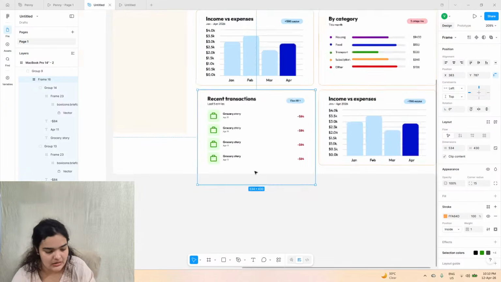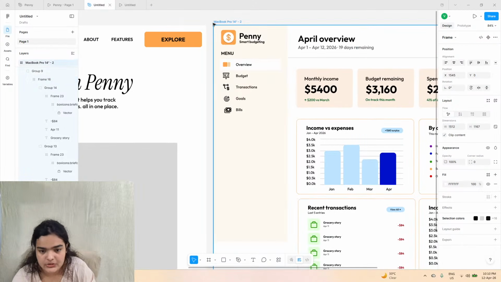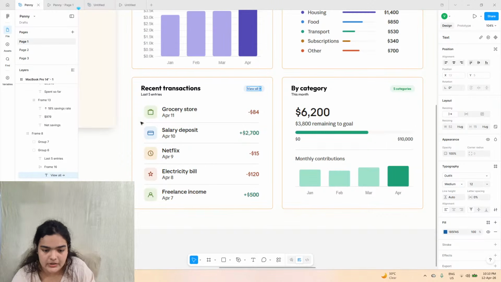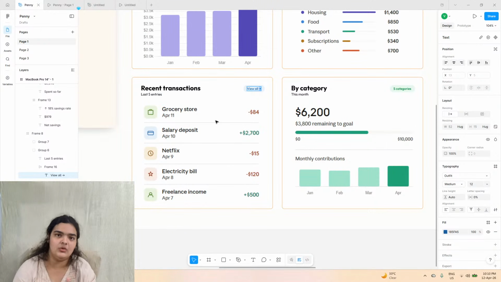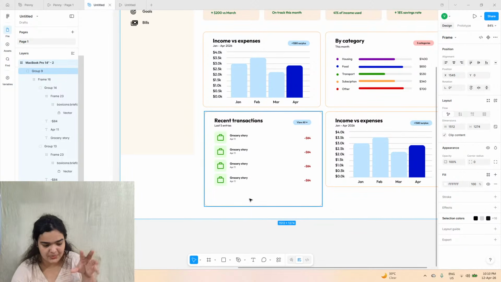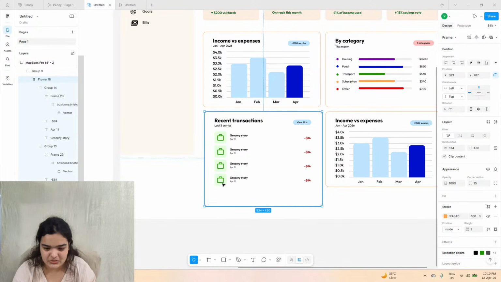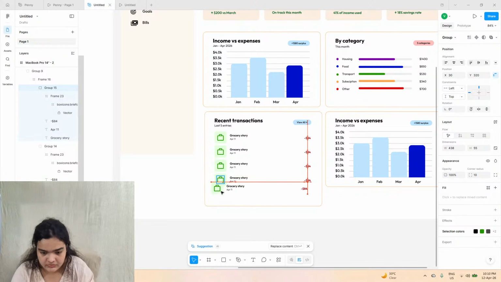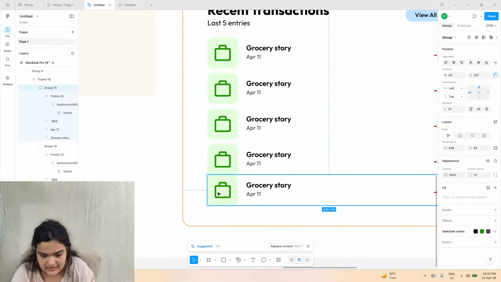I don't think we need the whole border gap right here, because look at this. This looks cute even without the border gap. I feel like I would be cluttering this UI. What are your thoughts? Do you think I should add a whole border UI? I don't think so. I'm just going to place this right here, and then we're going to get the last one.